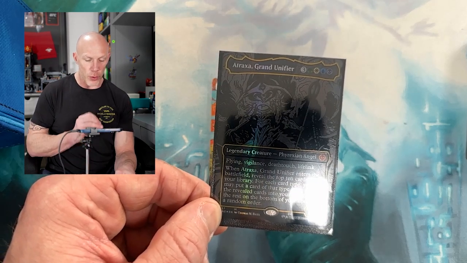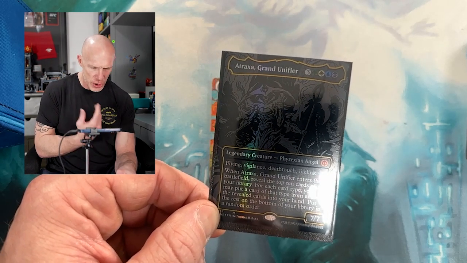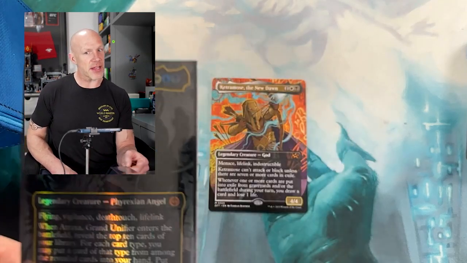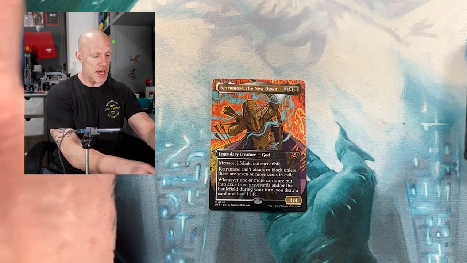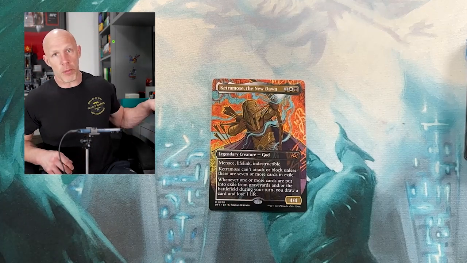Now, one of the ways I built Atraxa, it's got a massive casting cost, right? It's going to cost you 7 mana to get this thing out. And so what I needed to figure out was a way to constantly exile this, bring it back, exile it, bring it back. And that would allow me to trigger Atraxa multiple times. So a lot of the cards that I used in this Atraxa deck, I would use in this Ketramose deck. But I ran into a problem.